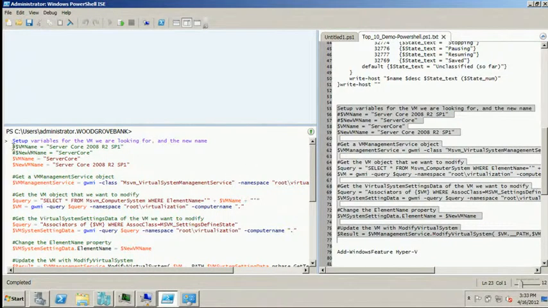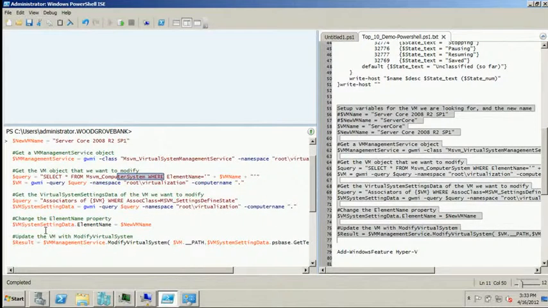The first thing that I'm doing, I've got a couple of comments here. I've got a machine called server core, and I've got a variable here. That's the machine that I want to work with, and I'm going to give it a new name, and this is going to be the new name. So I've just put those into variables. This script is really just to show you some of the things that you can do to actually make changes versus just looking stuff up in PowerShell. It's going to use the query to get my VMs from the namespace, and then it's going to go ahead and set the data, setting it to the new VM name.